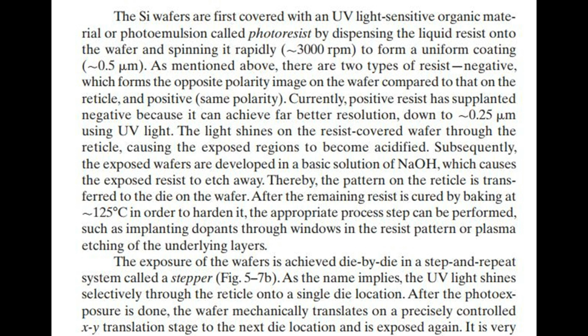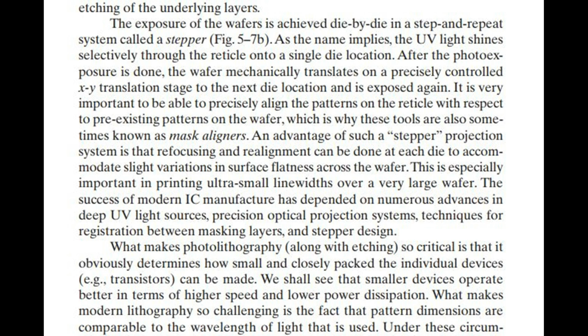Subsequently, the exposed wafers are developed in a basic solution of sodium hydroxide, which causes the exposed resist to etch away. Thereby, the pattern on the reticle is transferred to the die on the wafer. After the remaining resist is cured by baking at 125 degrees Celsius in order to harden it, the appropriate process step can be performed, such as implanting dopants through windows in the resist pattern or plasma etching of the underlying layers.